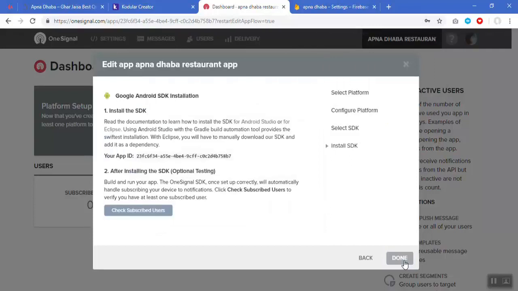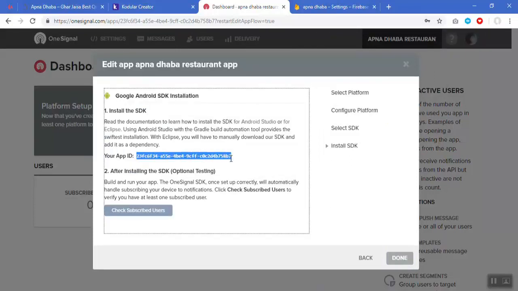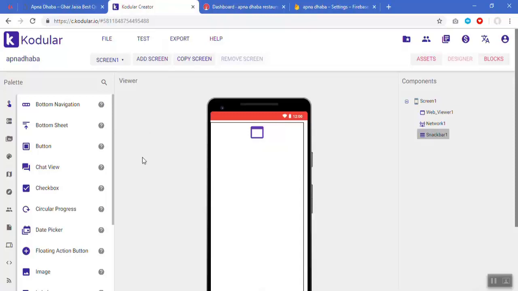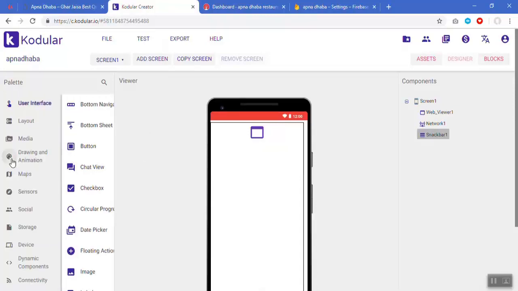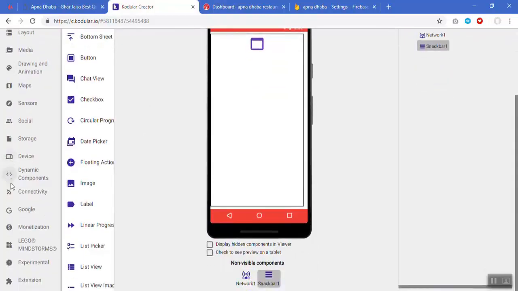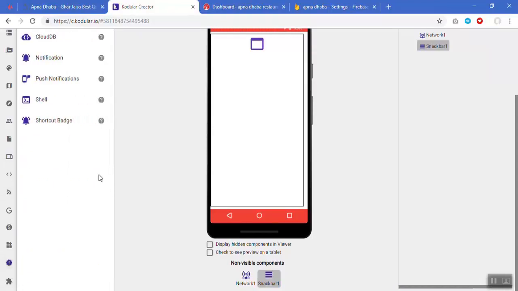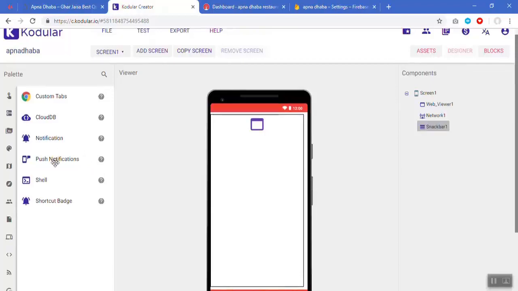And next step is to add your SDK in the app. So our app ID. So we will need to copy the app ID. We will need to go here. Now we will need to go to the experimental features and push notifications.